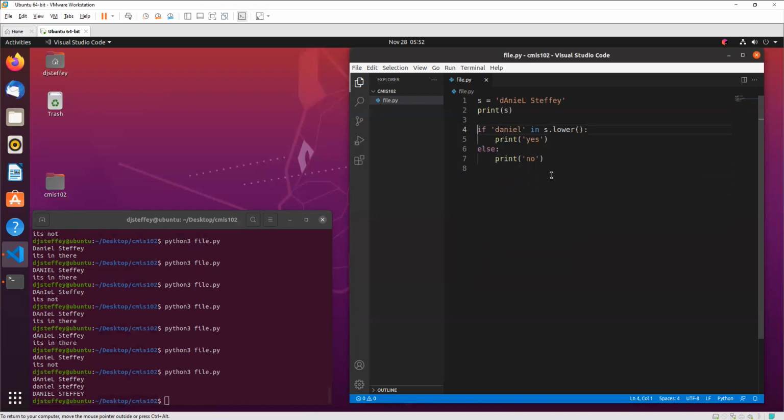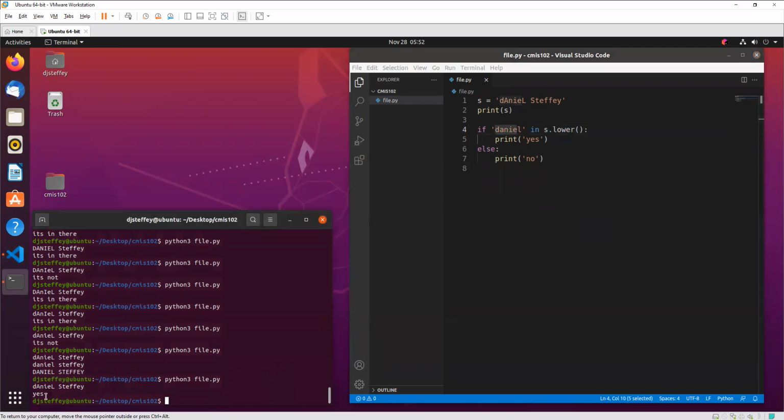And that captures all of it, right? Instead of those if elif statements that could have gone on, probably hundreds of them, to catch every kind of possible permutation of that, we can just say, make the string lowercase and then see if this lowercase Daniel is in there. If we run it, yes, Daniel is in here.